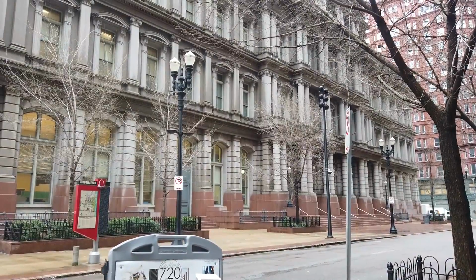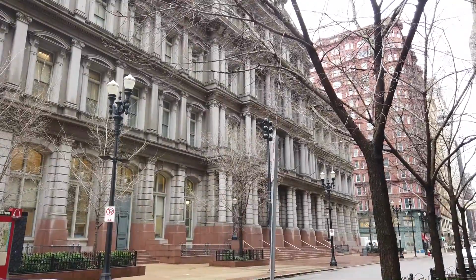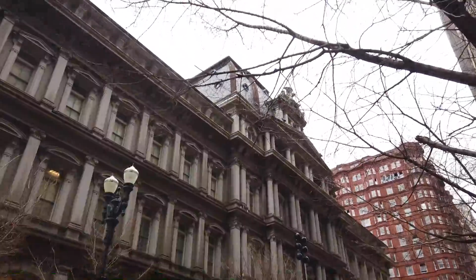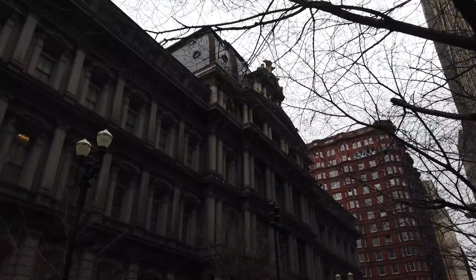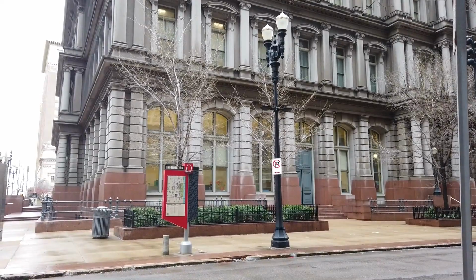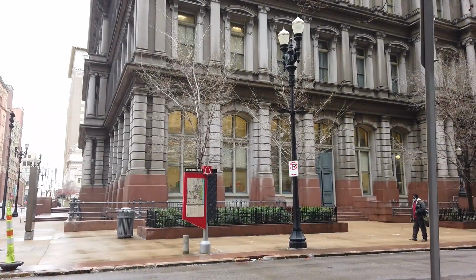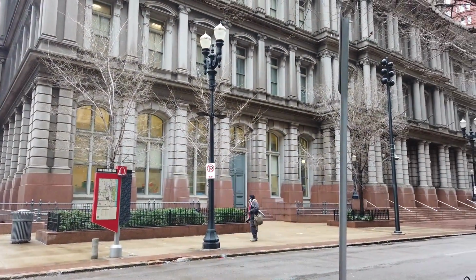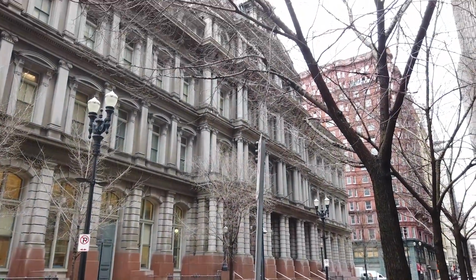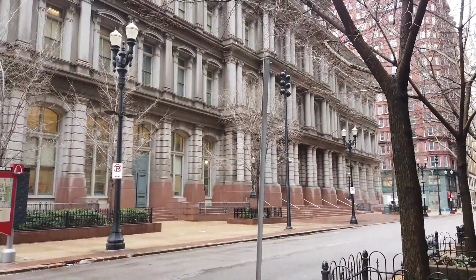Inside is a sculpture of America at War and America at Peace by Daniel Chester French, who also did the Lincoln Memorial in Washington, D.C. And there's a replica of it right up top there. There was a major restoration and renovation project in the early 2000s that involved the city of St. Louis, the state of Missouri, and the federal government, as well as a lot of private donations. It was a very complex and difficult project, and it spurred a lot of development down here. So that's the old post office there.